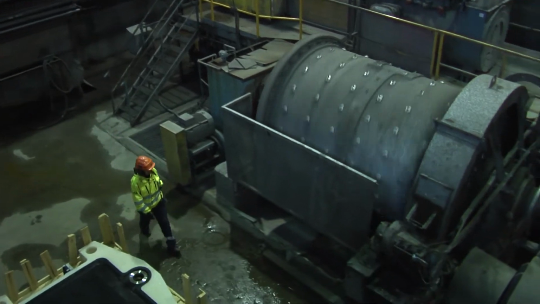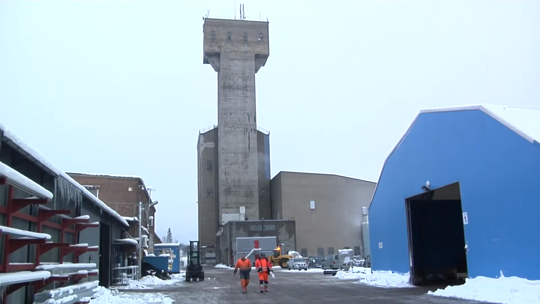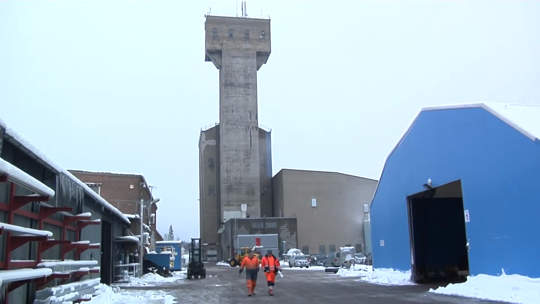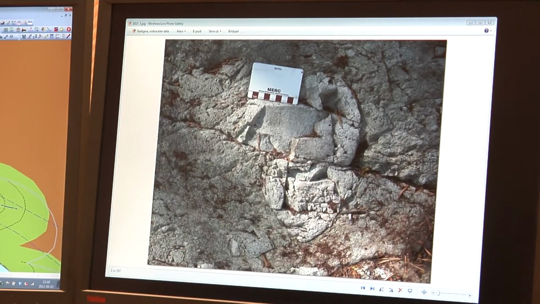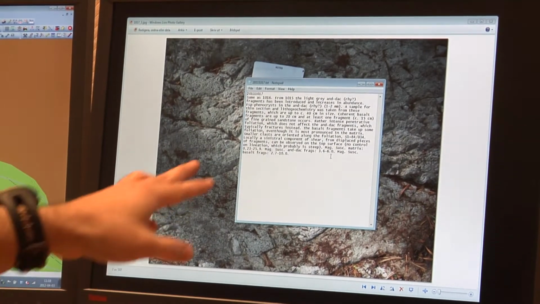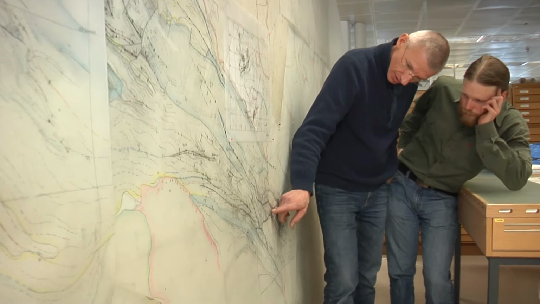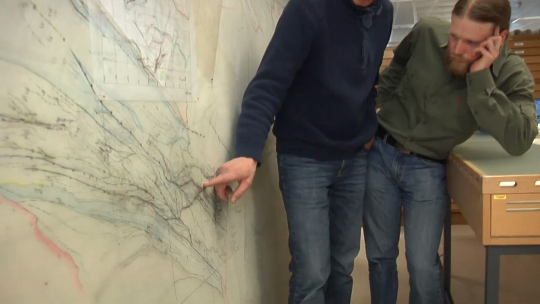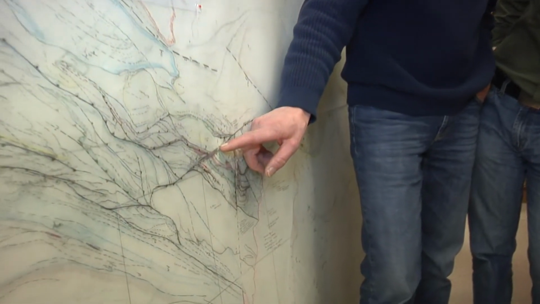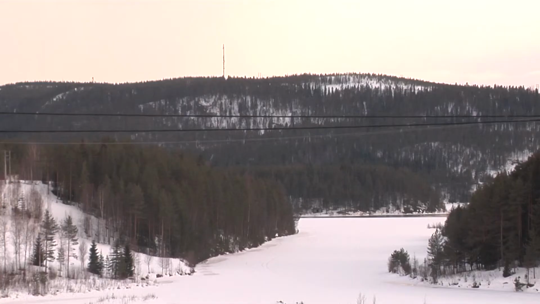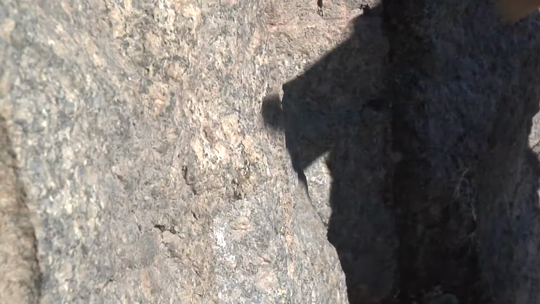We're doing this for industry. We want the industry to be able to explore at depth and target deeper deposits. We want this data to be used by industry as soon as possible, as soon as we get results. We see new potential areas for exploration from this project, and our exploitation plans for this is to do more exploration in these areas.